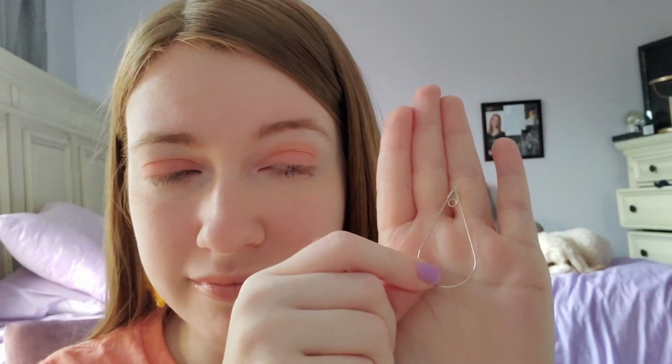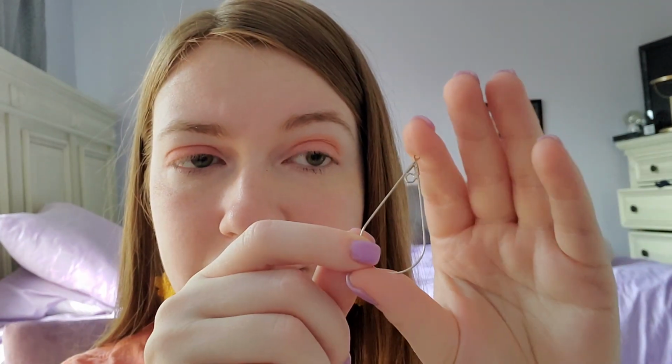You're also going to need some teardrop hoops. It doesn't matter what size. This pattern works for small, medium, large. I've not tried it with extra large, but you can get these at Hobby Lobby, Michael's, Joann's, on Amazon. You can get them in large packs for pretty cheap.